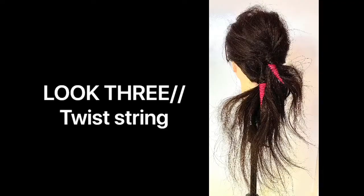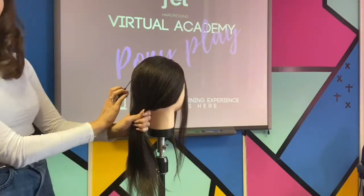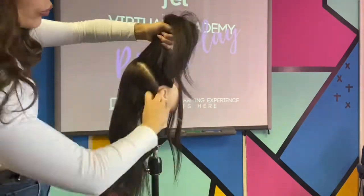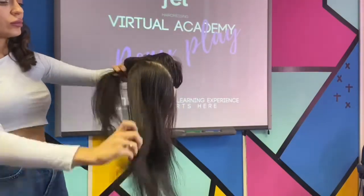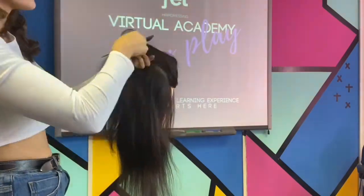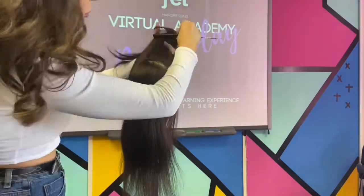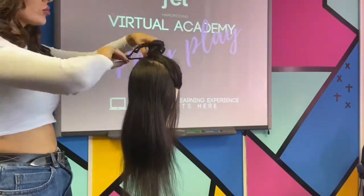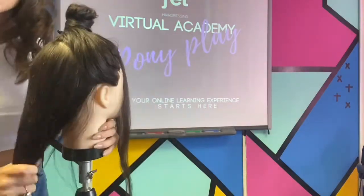Okay, let's get ready to go on to look three. For this, you're going to need to take a radial section from behind the ear to create two different sections. I've chosen to leave out an additional inch on the front of the hairline just to add a little bit of differentiation. I'm going to come to that bit last. Section off that top pony and get it out the way.